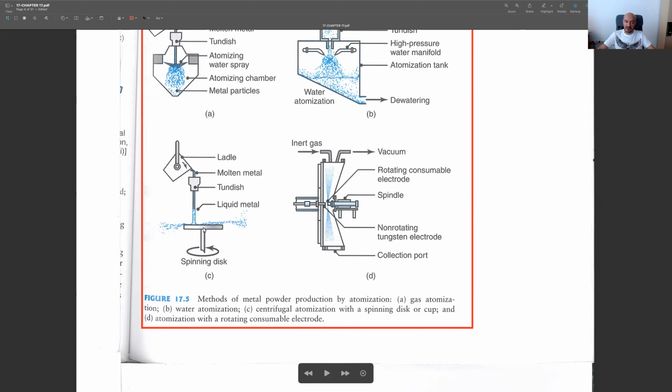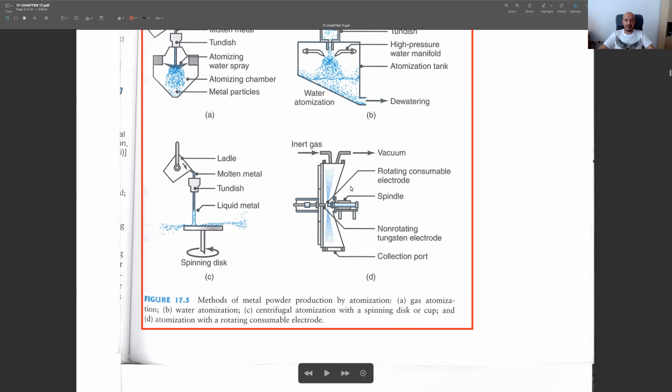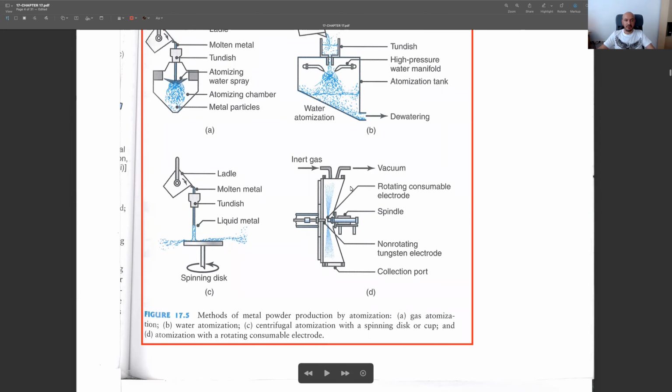But obviously this is quite difficult and we cannot easily maintain the uniformity of the powders. And in this powder production, the main thing is to obtain as uniform as possible metal powders. Since if you have, let's say, 10 micrometers of powder and 100 micrometers of powder together, it's quite challenging since you need to do extra screening operations. You need to divide them into some groups, and then later you may use them in your actual sintering operations.